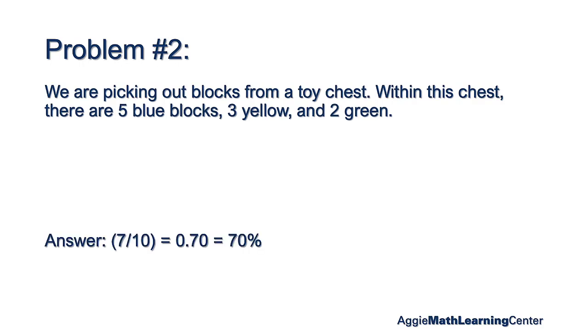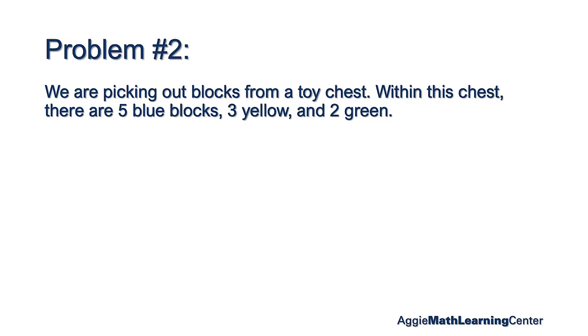Answer: here are some ways we can represent our answer. To get to this conclusion, we must identify that the problem contains the keyword or, letting us know that we must check if the events are mutually exclusive, and then utilize our addition rule to solve. If we are only picking one block out and that block can only be one color, it cannot be blue and green at the same time. Thus, our events are mutually exclusive, and we may proceed.